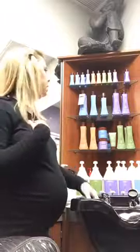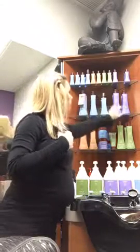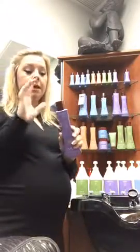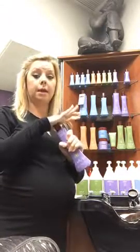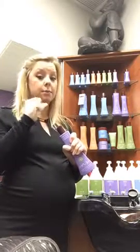I have one here that is a leave-in. And where'd it go? Here it is. It's my Numa Smooth Leave-In Conditioner. This one I use on myself. I have fine hair, wavy, and it's a leave-in that's beautiful and not heavy. So this one can be left in. This is what I use on myself. I still don't leave all of it in. I rinse most of it out.